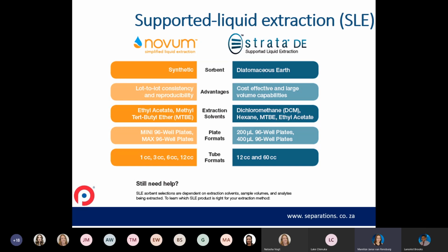Because it is consistently manufactured to certain specifications. Whereas with a diatomaceous earth, which is a natural product, the consistency is sometimes not that high, but it might be a bit more cost effective. The extraction solvents that you are able to use on each of these differ slightly, as well as the tube and plate formats. So generally, the diatomaceous earth offers you a bit of a larger volume to work with, whereas your synthetic sorbent will be smaller volumes.